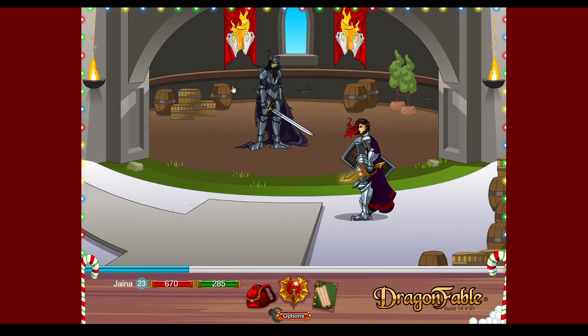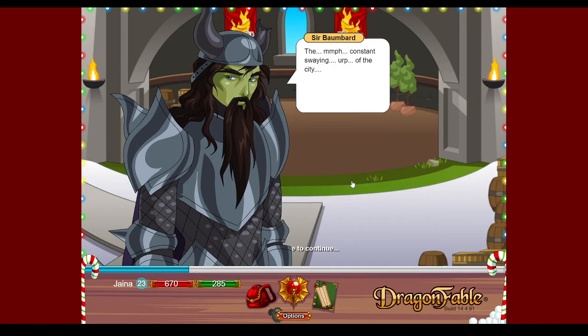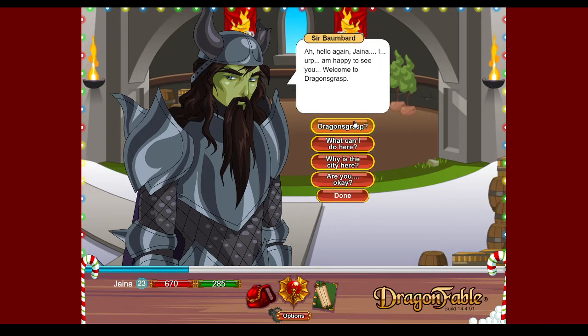Ah, we're here in Dragon's Grasp. Hello, Trina. I'm happy to see you. Welcome to Dragon's Grasp. Okay, the constant swaying of the city. Arshak, I shall try to visit Oaklore soon. Yeah. What can I do here? The weapon shop and the inn are in the interior of the city. If you're seeking more training, then you can find it in the armory. If you venture into the depths of the city, you may even find Chaniru visiting his prisoner.